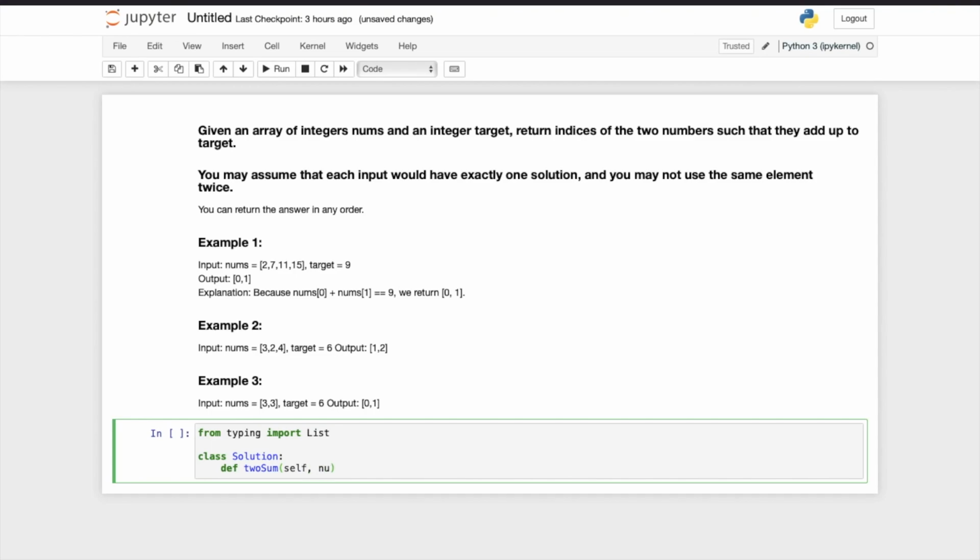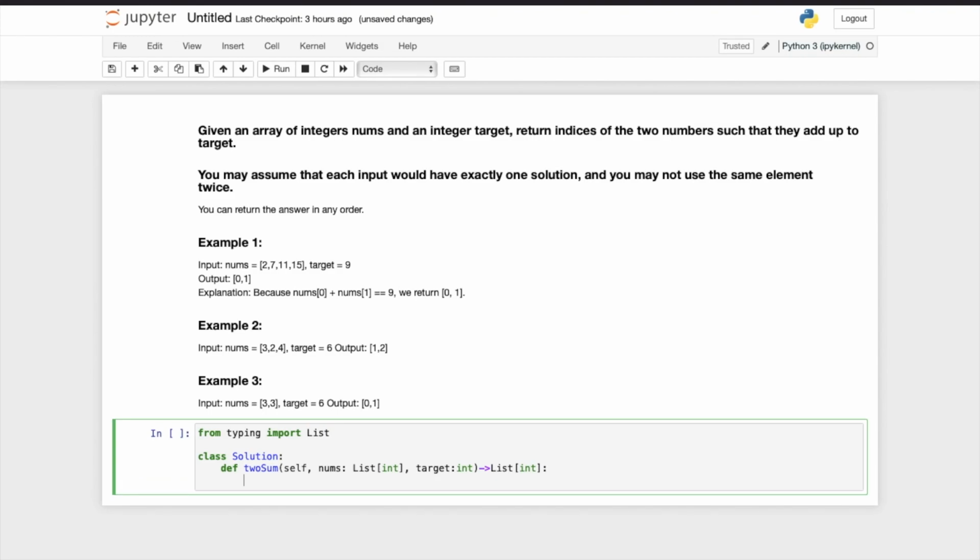Then we have been given a nums array, so nums will be of type List, and this will be a list of integers, so List[int]. And then we are given a target, so the target will also be of type int. And this will return a list of integers.